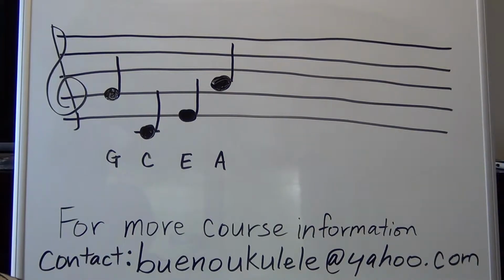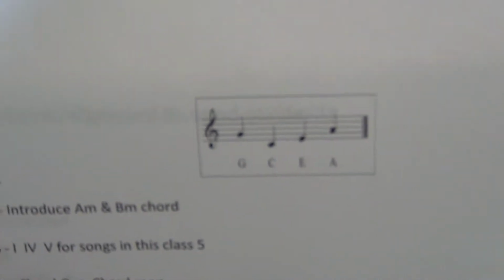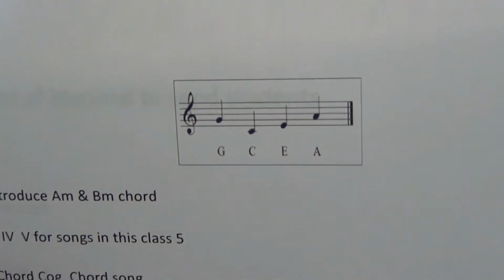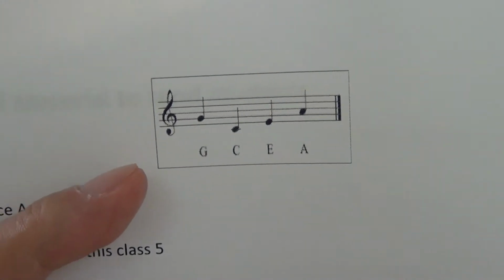Today we're going to talk about getting you ready for when you go into the next course, which is Ukulele 2, the online course. Before you enroll in that course, you want to make sure that you memorize the musical staff as you see on the board behind me. It's the same musical staff that you see at the top of almost every page of your syllabus. So you want to make sure that you memorize that, okay?